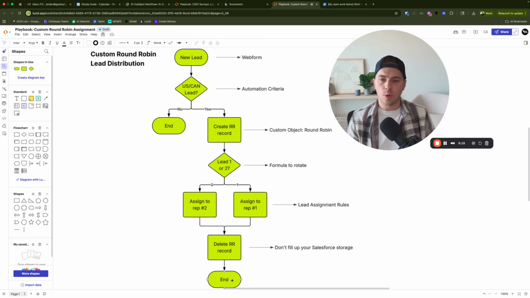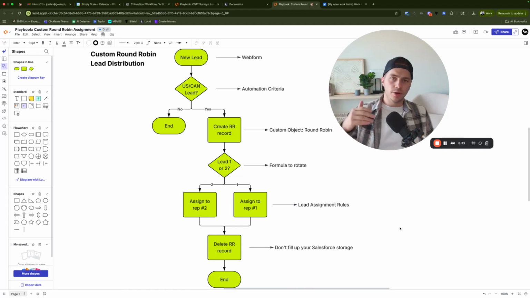And the reason this is so helpful, if you're still with me here and you didn't get lost with me on some of the technical pieces, the reason this is nice is because, like I explained, there's basically 2 options that I see. You have a very simple round robin that you can run where you just say, okay, hey, we want to just round robin all of the leads that come in. And then the second option is, hey, maybe we want to control that a little more and only round robin these ones, or set a different criteria for when we round robin it.